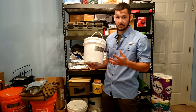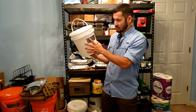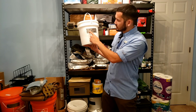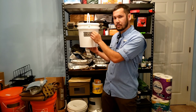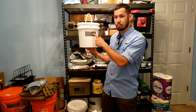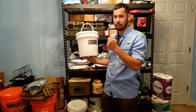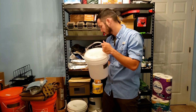Now, some of them are cleaner than others. Generally, you've got to clean them out. That's fine. But yeah, these are free, right? These are icing buckets. So, hey, free's free. So, 4 pounds of beans, 1 pound of pasta. I had the date. Notice I duct tape. I write on the duct tape so I don't permanently alter my bucket, and I write on the bucket, not on the lid. Because if I pull this off and have a couple open, which lid goes to which bucket, you might forget. So that's how I do it.